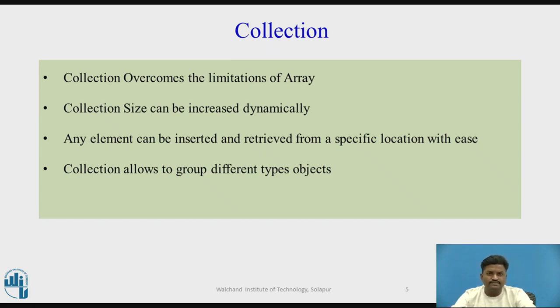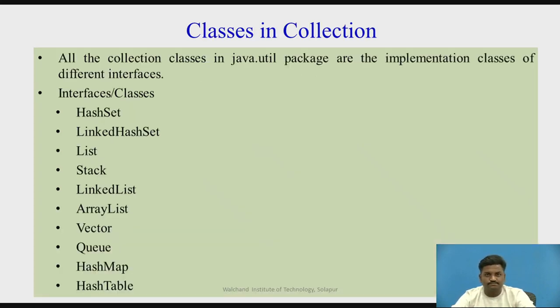And also, insertion of any element in between, and retrieval at any particular location, is easier in the case of collections. One of the most important advantages of using collections is that various different data types can be stored using one collection object. Let's say you want to store integer, double, float, everything in one place, in one bucket. That can be done using collections. We will see, don't worry about it. We will see each and everything minutely.